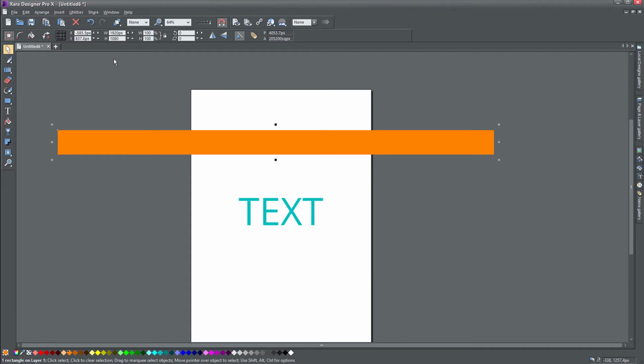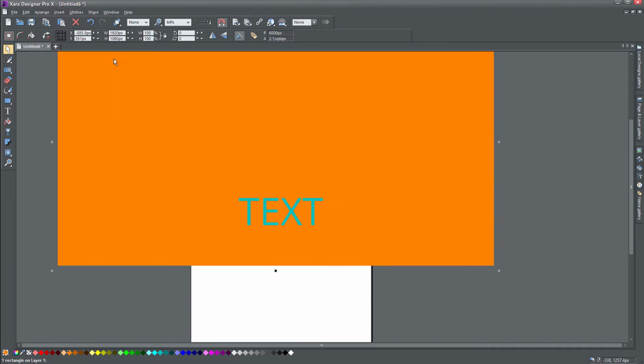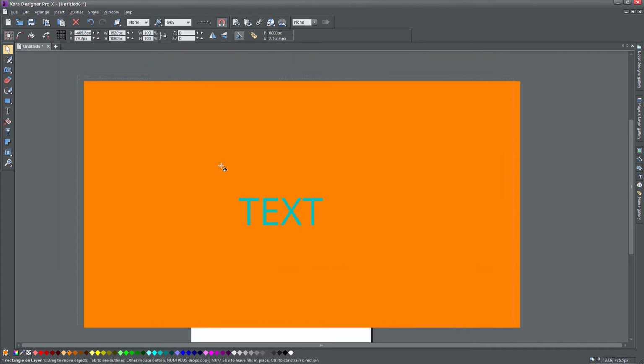Because I have already changed the unit, Xara knows that if I don't provide a unit in this box, it will use the one that's been defined for the document, which is now pixel, px. So press enter, and that's 1080 px, as you can see. So my object now has the size of HD that I wanted, like if I want to design an HD thumbnail for a YouTube video or something like that.